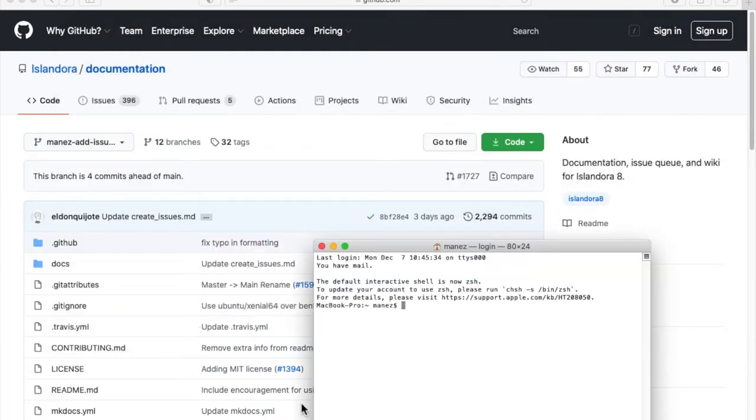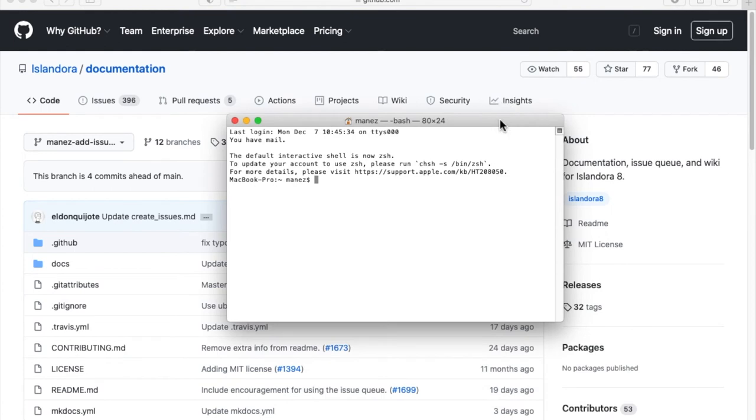And I'm going to have to use command prompts for this. I'm on a Mac, so I'm using Terminal, but you'll need to use the command line tool of your choice. So I have to get into that folder that I just downloaded. I'm going to cd into Downloads and then cd into that documentation branch folder. And now that I'm in this top level folder, there's a couple of commands I want to enter.